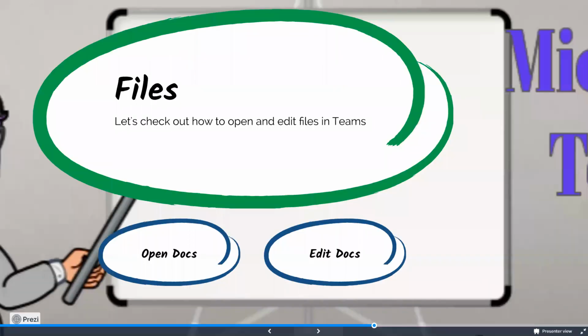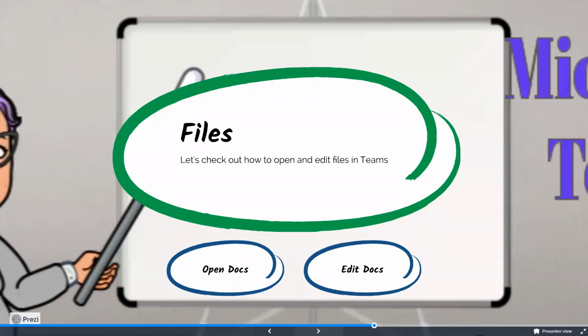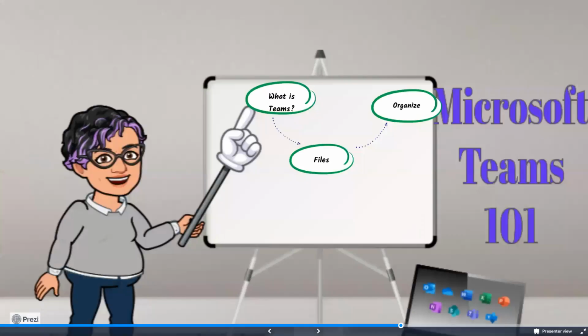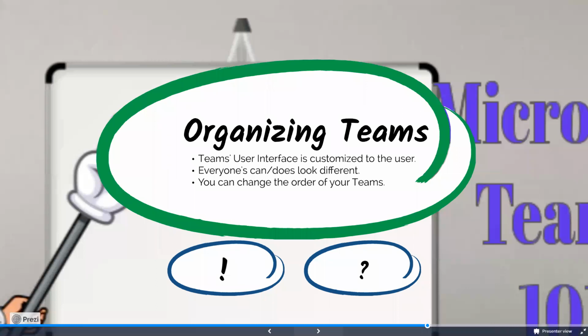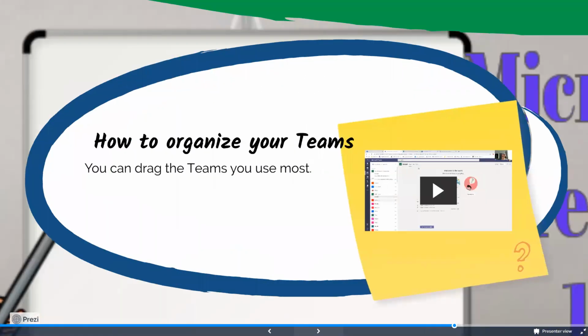All right, so that's the main way that we are using Teams at HMS. The other big question that I get from a lot of people is that they can't find things. It's not organized. So let's talk about organizing Teams. The Teams interface that you're going to look at when you open your Teams is unique to you. So everyone's is going to look different, but you can change yours and it will not affect what happens to other people's. So this is really handy, and you can use it to move the teams that you use the most to the top.